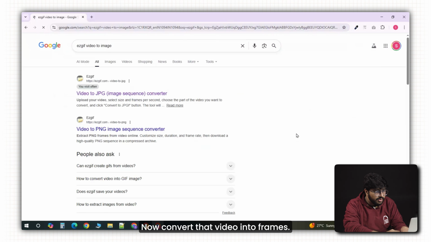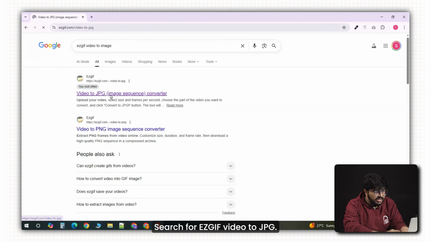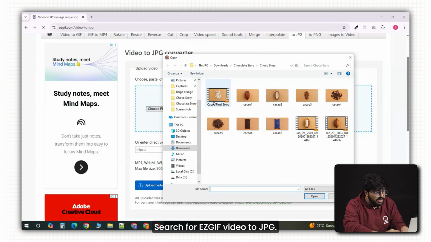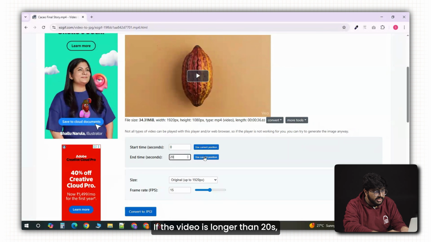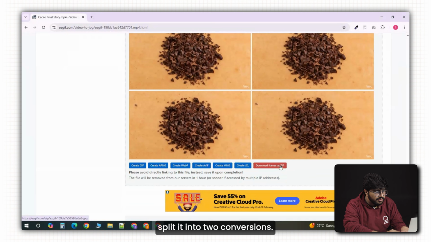Now convert that video into frames. Search for EasyGIF video to JPG, upload your video, and set FPS to at least 15. If the video is longer than 20 seconds, split it into 2 conversions, download both the zips and extract them.